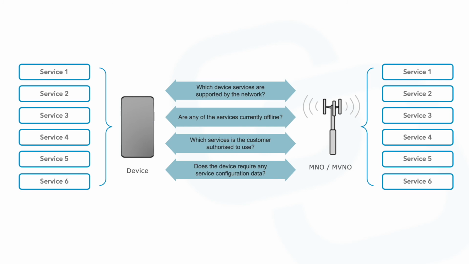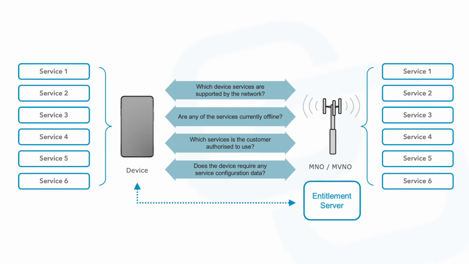The mechanism chosen by device manufacturers to manage such services is called entitlements. Each operator is required to hold their own entitlement server, but that server is built to the device manufacturer's specification. The mobile device is able to determine and connect to the appropriate entitlement server based on identity information stored in the SIM card, eSIM profile, or in the device OS directly. Once connected, the device can determine which of its own services are supported by the operator, which are currently operational, and whether the customer is allowed to use those services.